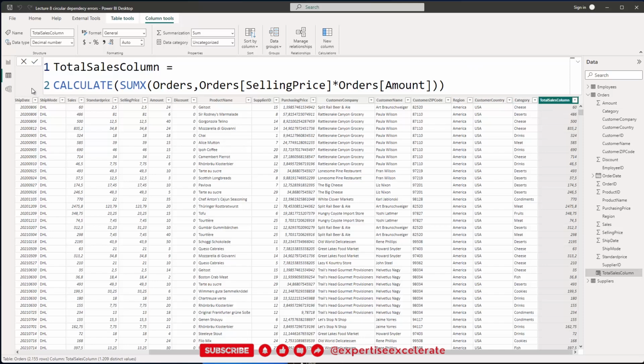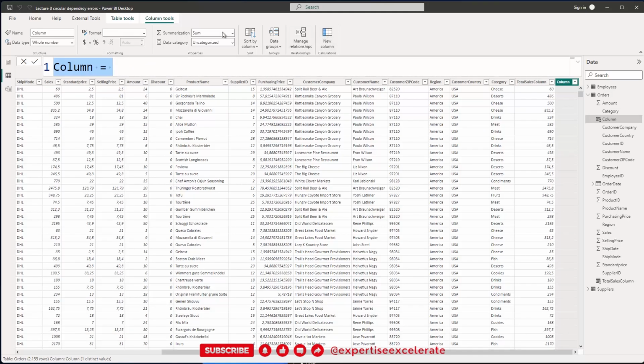Okay. So let me just check this here, and now let's create another measure. Let's say an indication. Let's say if the sales are greater than 200, then it is high sales, and if it's below 200, low sales, for instance. So let's do that. Let's create a new column in here and let's call it sales classification. A column for each of the orders, so row by row.